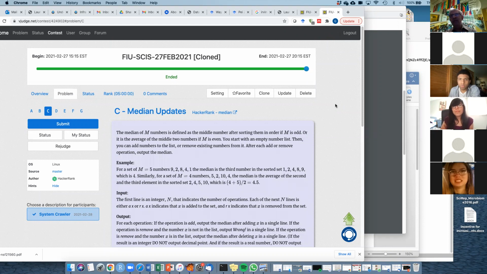By the way, if n is odd, it's actually n plus 1 over 2, right? Because if n is odd, n plus 1 is an even number, and it's going to be n plus 1 divided by 2. Is that clear? If there are 3 items, it's 3 plus 1 divided by 2. That's the middle guy, right?